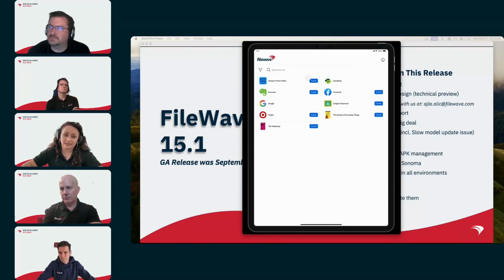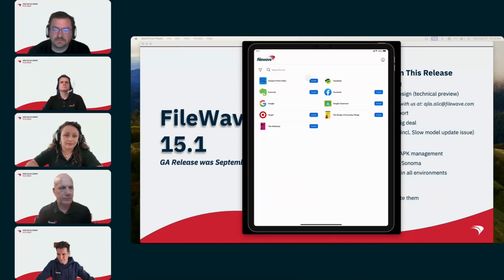So we have redesigned the Kiosk app so that admins can now customize the app's primary color and logo, which will allow a seamless integration of the app management experience within the organization, and will also support the visual identity of the organization. That part you cannot see in this video, but there is a comprehensive tutorial on how to do it on our FileWave Foundry.